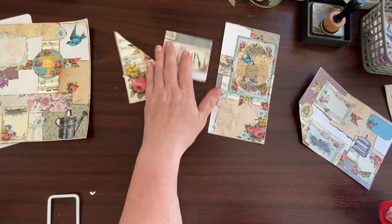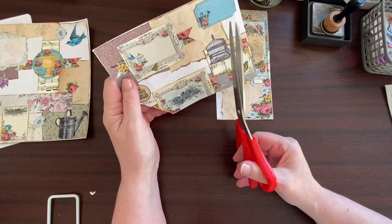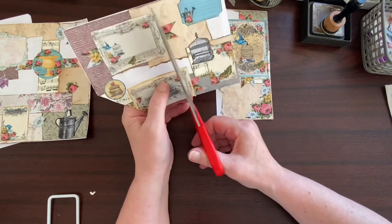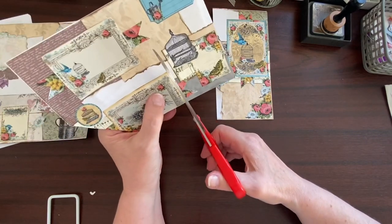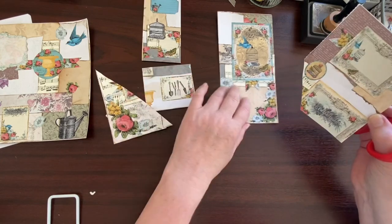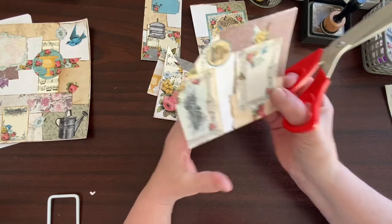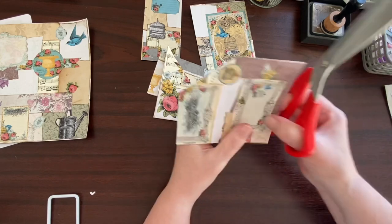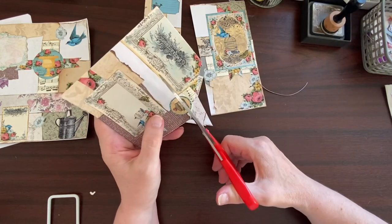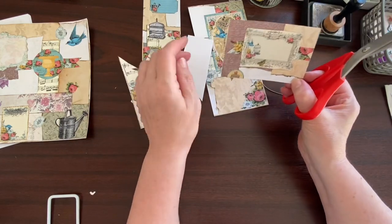Yeah, I think that's going to be just a nice big tag. So, I like this little bit here. I think the only way it can go is up there, really. So let's cut it up there. So that's a small tag, small journal card or tuck, a pocket, and yeah, we've got this now. This triangular bit. What we're going to do with that? There, so that's either a postcard, a pocket, or a journal.